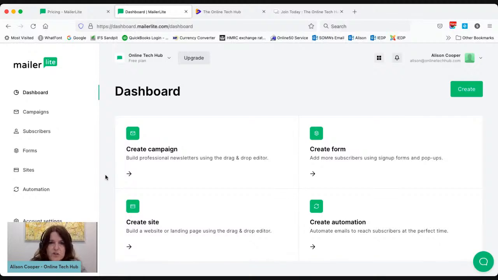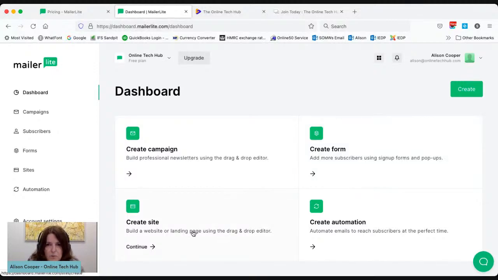So a campaign is generally like a one-off email. Like, as I say, a newsletter, an email broadcast. So you're just basically sending a one-off email to your list or a segment of your list. A form, you have an option here to create a form. So that's what you would need if you're sending off a freebie or a lead magnet to your ideal client. They would need to fill in a form where they give you their name and email address in exchange for you giving them your freebie.